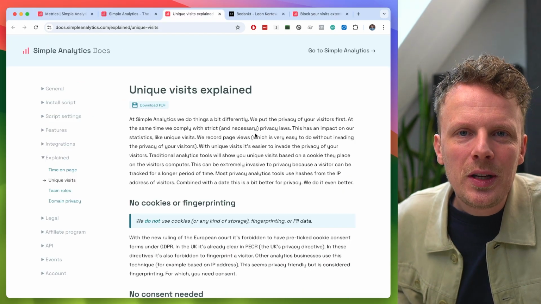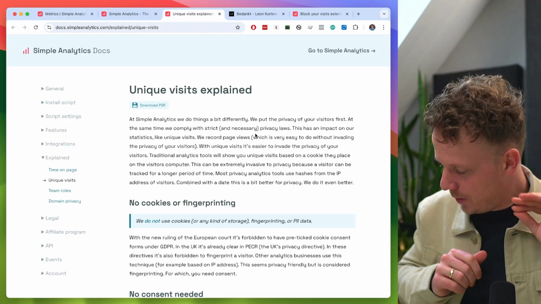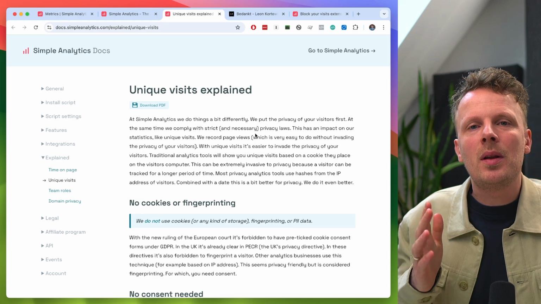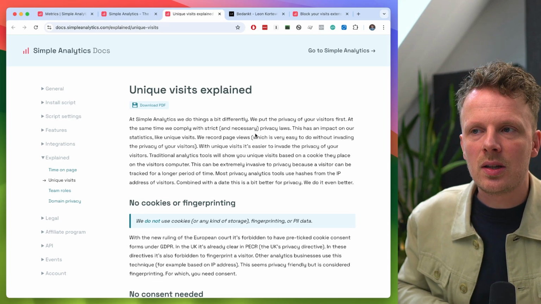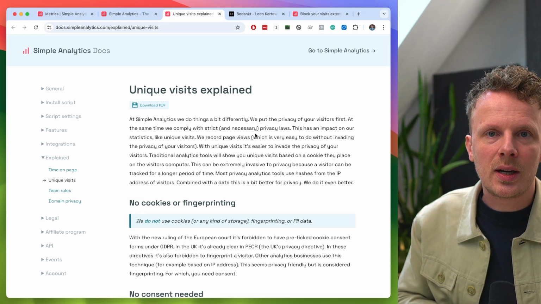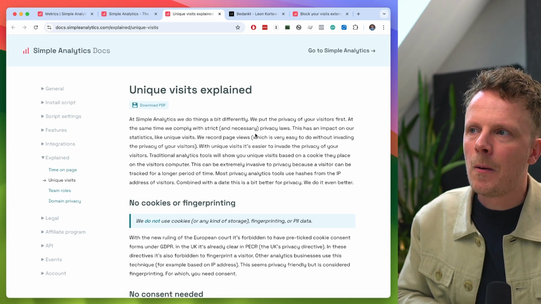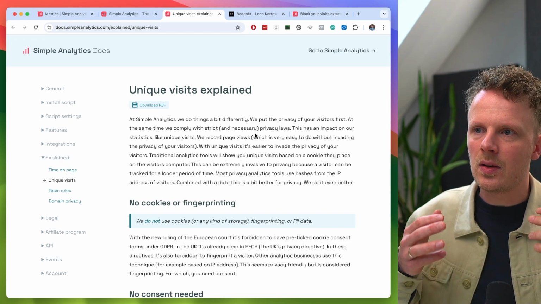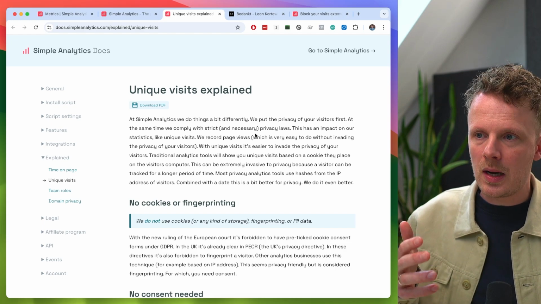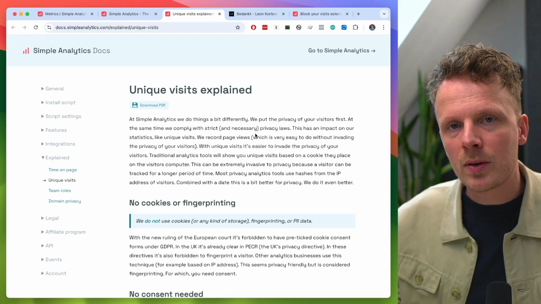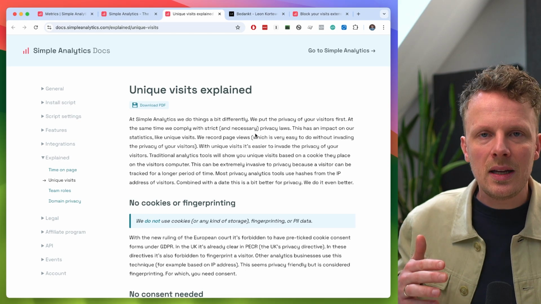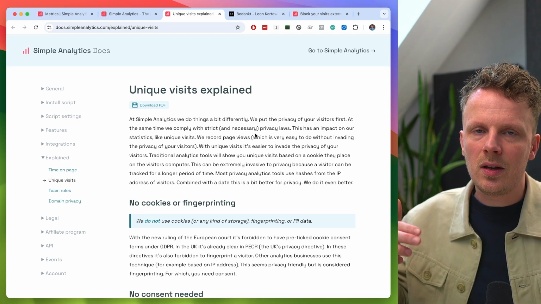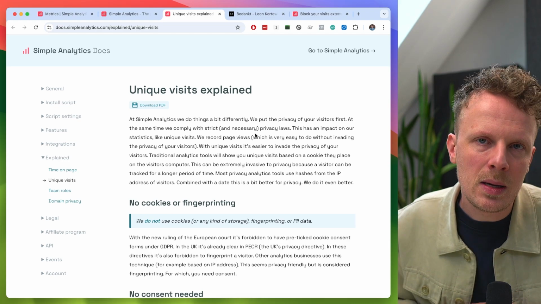Okay, I've done some research. I still had two questions. First of all, what's the cookie lifetime like, and is consent needed to use this tool, or can we just pop it on our site and not worry about cookie banners? And usually it is either or. Either you need to ask for consent and then you can put cookies on people's browsers and recognize them over time, or you don't need a cookie banner, you don't ask for consent, but then you are very limited in how many people you can recognize.